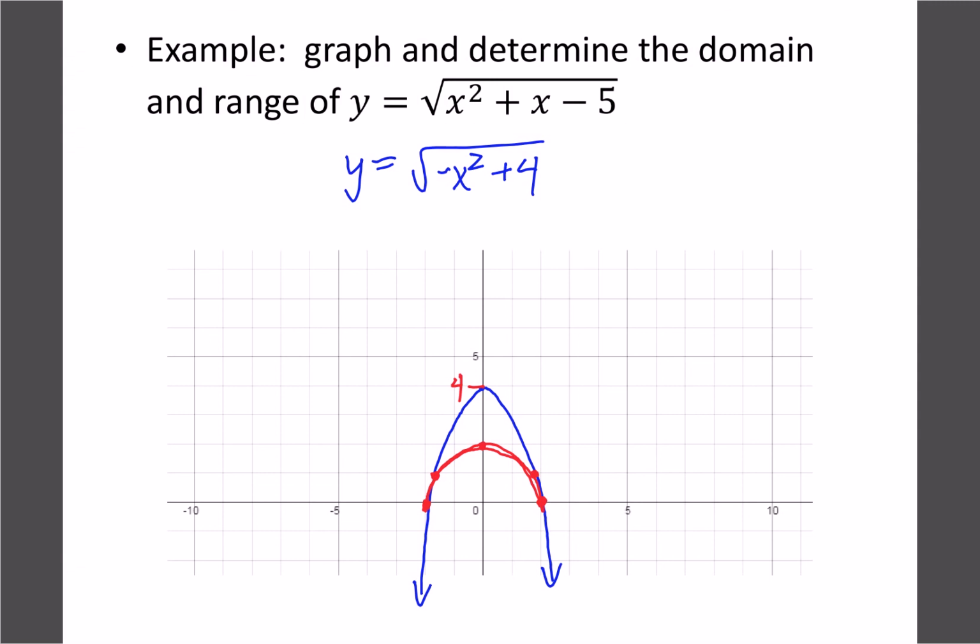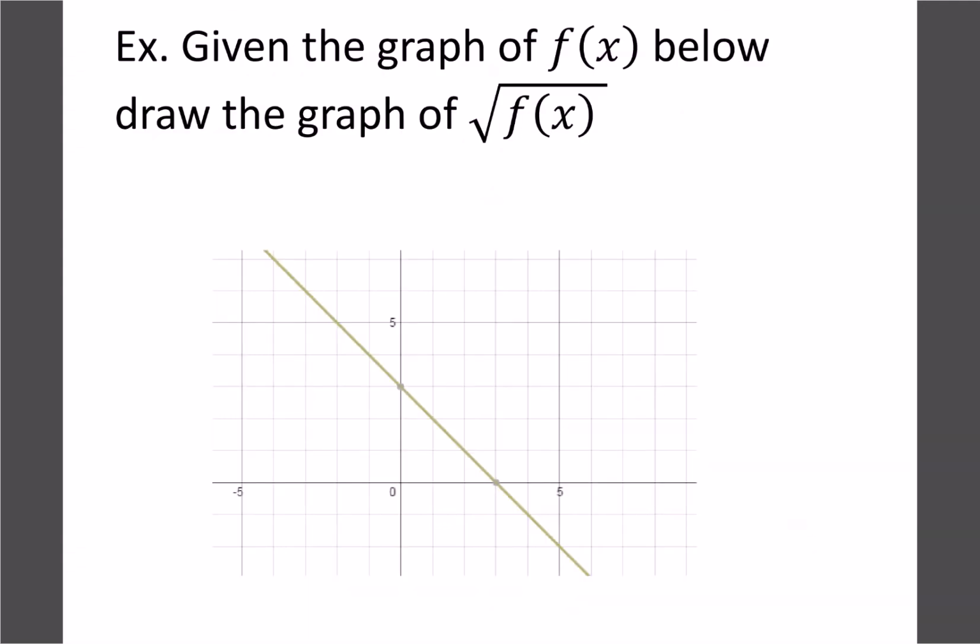And then be careful, questions you'll get will ask for domain and range. So in this case, our original domain was x ∈ R, and our range would be y is less than or equal to 4. And then now for our square root graph, you can see our x is no longer any real number, it's going only between -2 and 2. And you can see our y is going between 0 and +2. So just be careful, domain and range, make sure you have your new graph drawn, and you should be good.